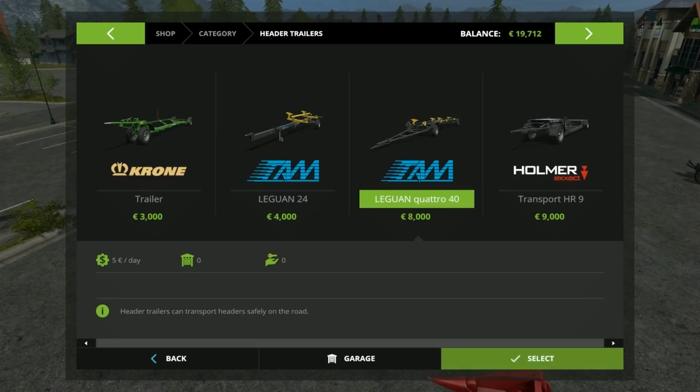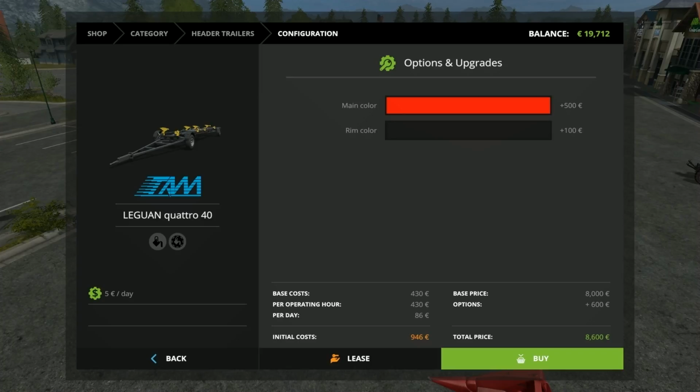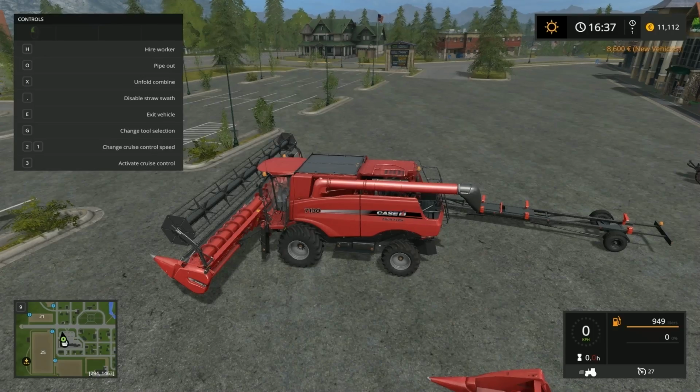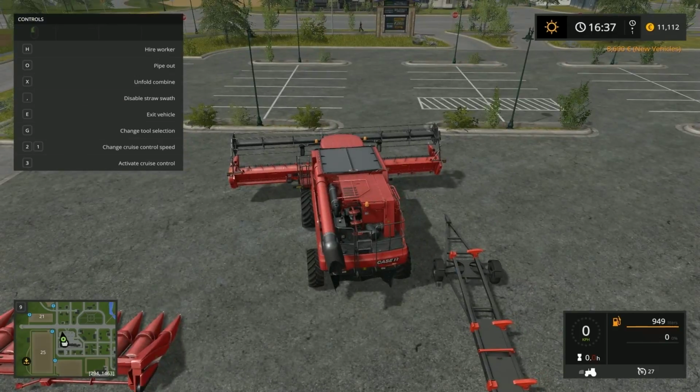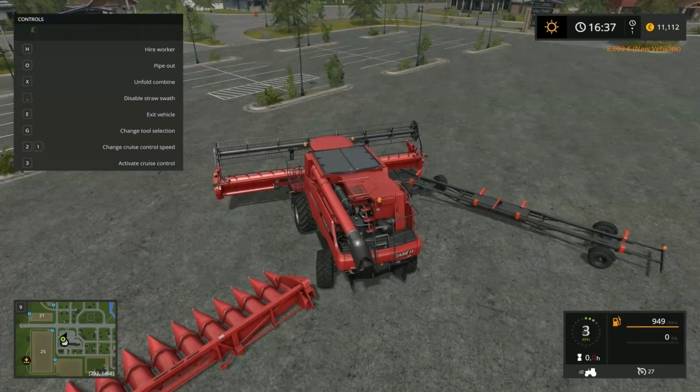This one. Yeah, we'll just get this one. Main color red. Other color black. Boom. And that's going to cost us $8,000. Ugh. But I shall be able to just drop this thing off, I believe. Right?